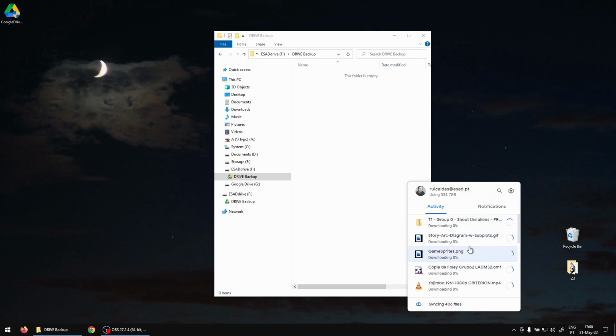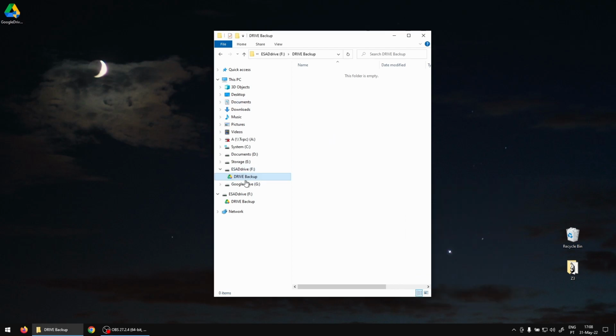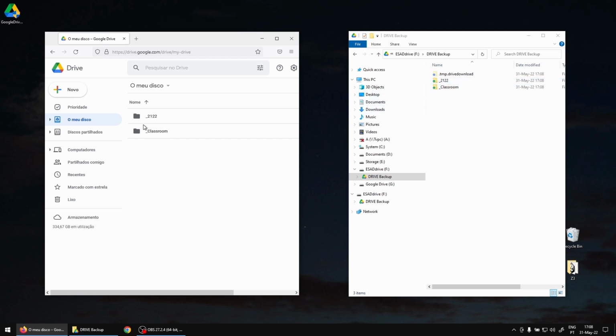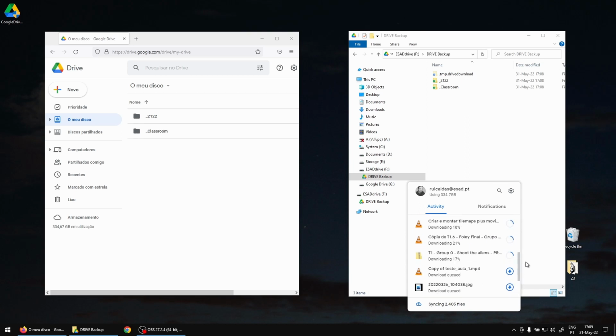So what is happening is that all the files that I have in my Google Drive are being copied one by one to my Google Drive folder. Let me open the Google Drive so you can compare. 2122, it's here, Classroom, it's here. And this folder is a temporary download folder, so the files that Google Drive is downloading are currently being saved there, and then they are copied to the correct location. But now I have 2,405 files to synchronize. It will copy one by one. And once this is 0, it will say here, backup is completed, and it's done. You don't have any problems with losing your files because you have a disk with all your files.